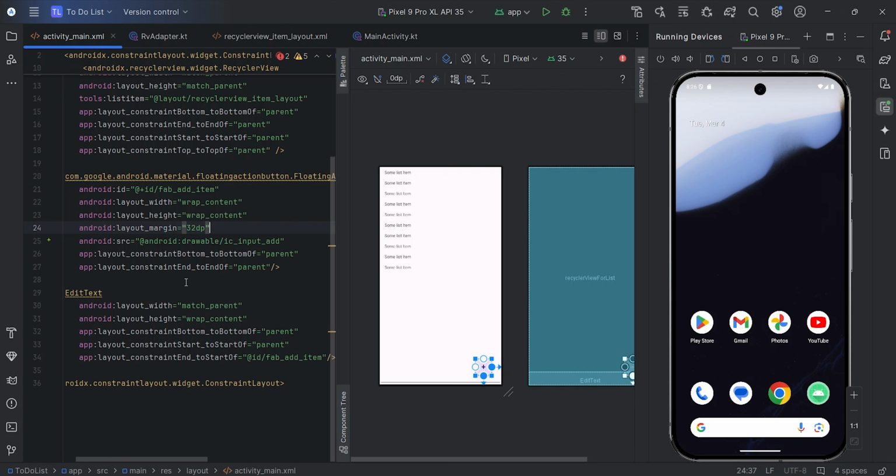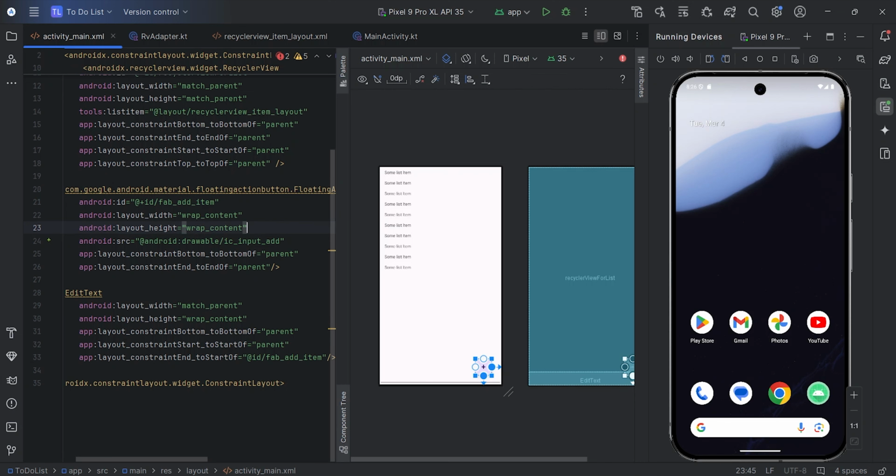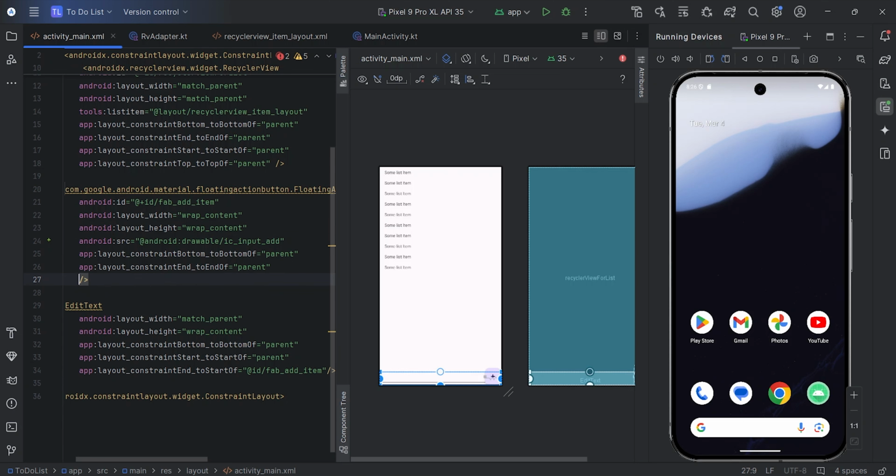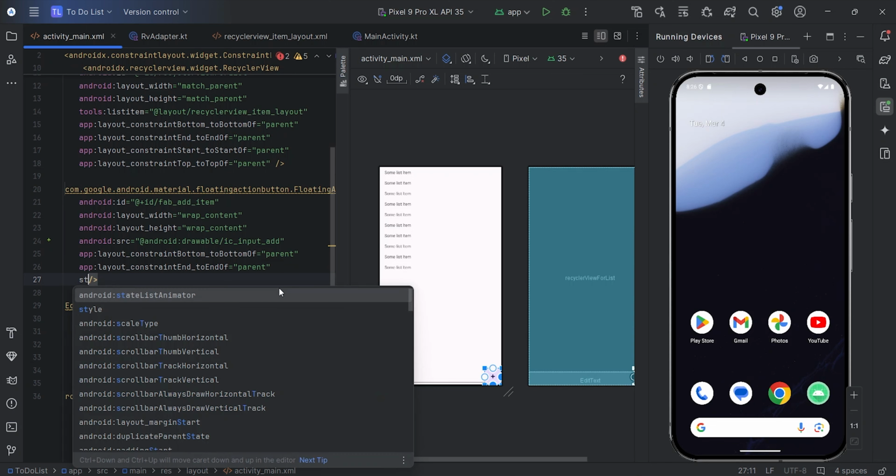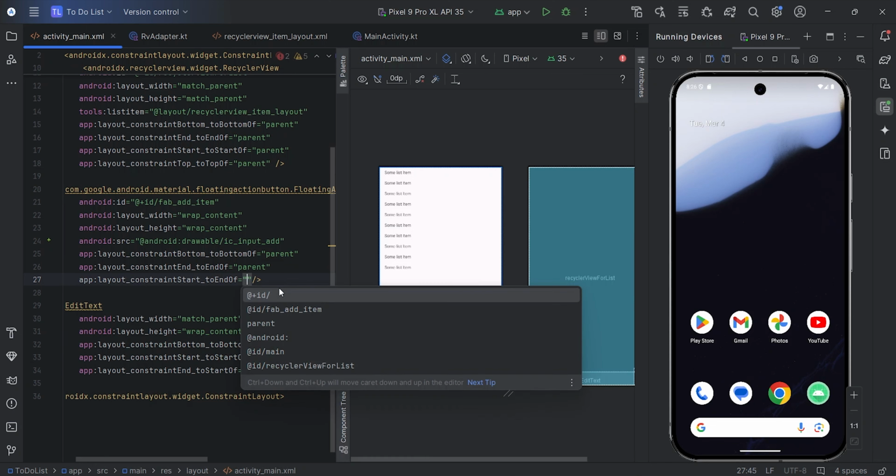So here in floating action button, what we will do is, first of all, we will remove this margin that we have given so that it can connect with the walls directly without any gap. Now the starting point of this button needs to be connected with the end point of the edit text. So let's do it.